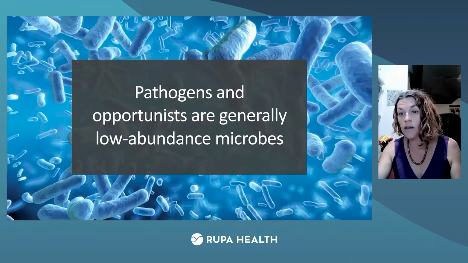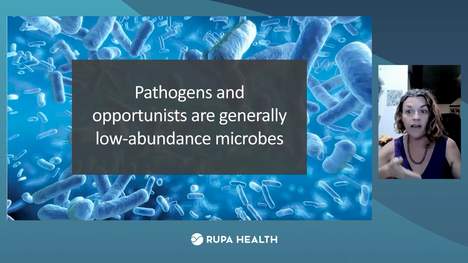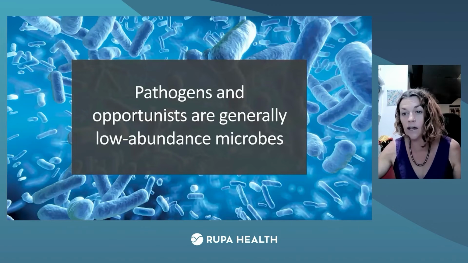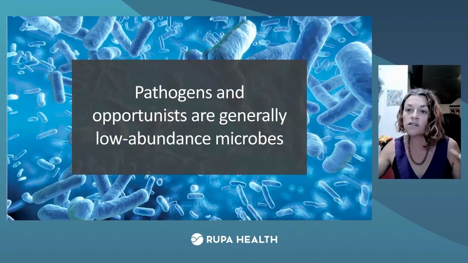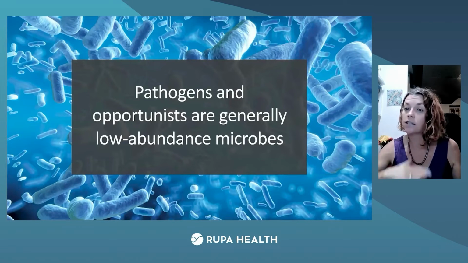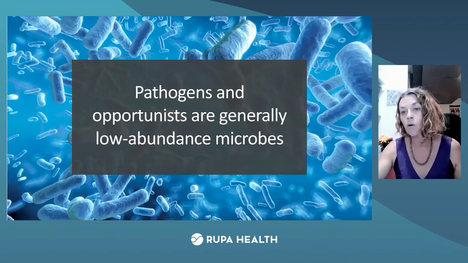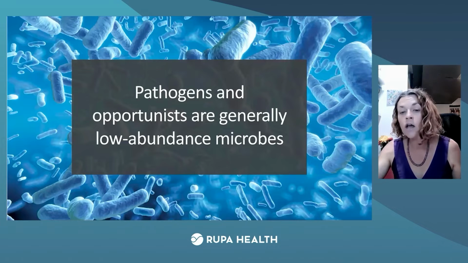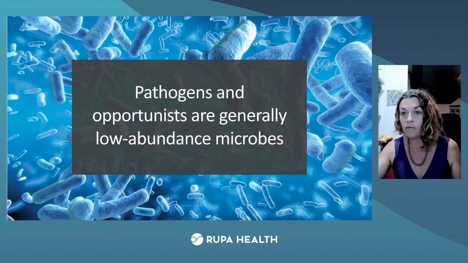A lot of the other methodologies, and I think that when we're comparing stool tests, it's not apples to apples, right? You have to consider the pros and the cons and the advantages and the disadvantages of any tool that you're using in functional workup. But if you are looking at these low abundance targets, most of the more modern metagenomic sequencing style stool tests simply cannot see this low. So you're not going to be capturing those low-level pathogens and opportunists. Organisms like H. pylori are a good example of that. So that is the advantage of a tool like the GI-MAP, is that we are largely picking up on these low abundant microbes and giving you the quantitative reporting of those.